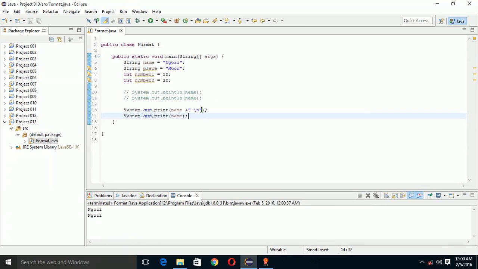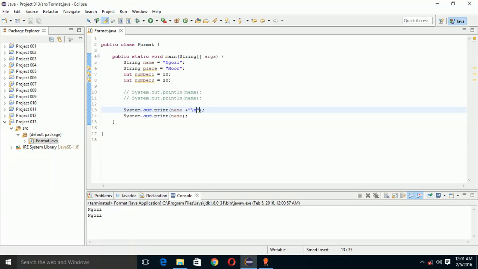So this is how to move to the next line. Let me remove this and print it again. See, it's printing both of them on the same line. Now let me add backslash n, and it's going to move this to the next line. Now this is how to move to the next line.